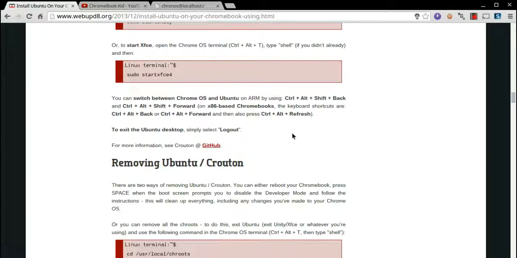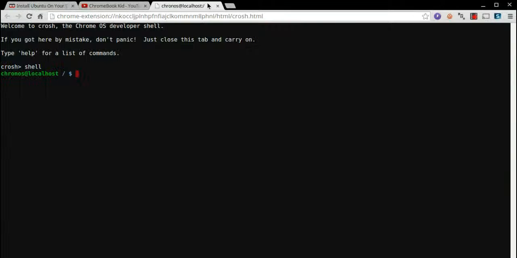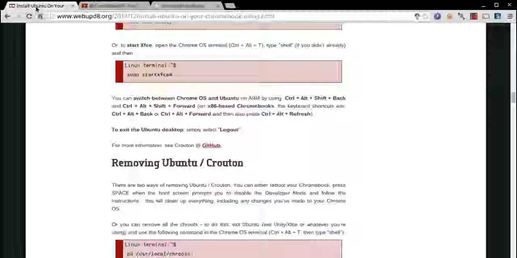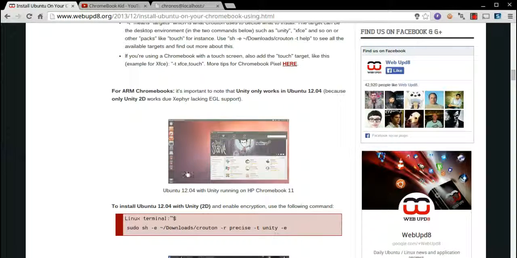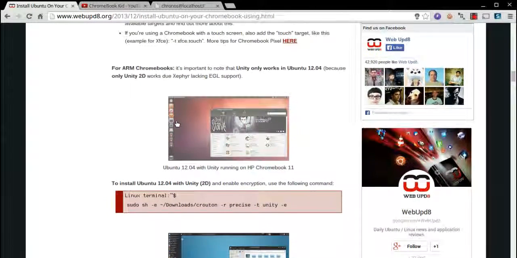Because I use a separate USB for extra hard drive space, I have to go into crosh and type in sudo start unity. If I do that, it just asks for my password, and then it'll take me straight to Ubuntu. I can't unfortunately show you without losing this recording, but it looks a lot like this, just without some of the files.